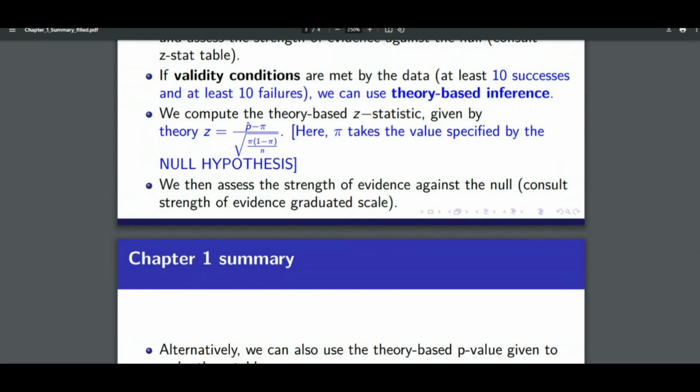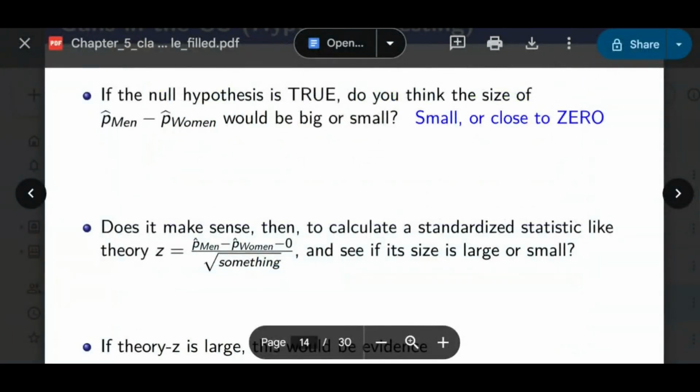Look at the modified theory Z now in the more complicated two proportion case. Does it make sense to you? Are there parallels that you see? Isn't this the observed difference that you see? So you put the observed difference. Last time there's only one p hat. Now you put the difference here. And then you subtract zero. I'll talk about that in a minute. You divide by square root of something. This is also called Z.